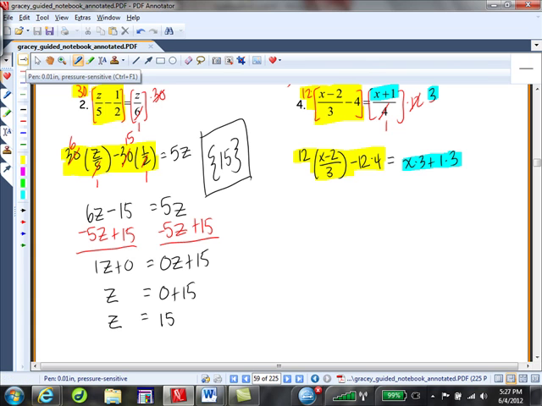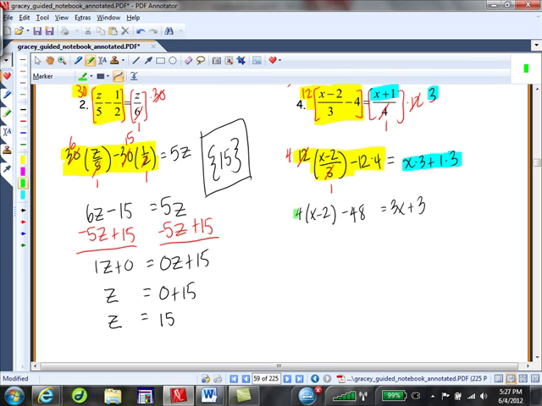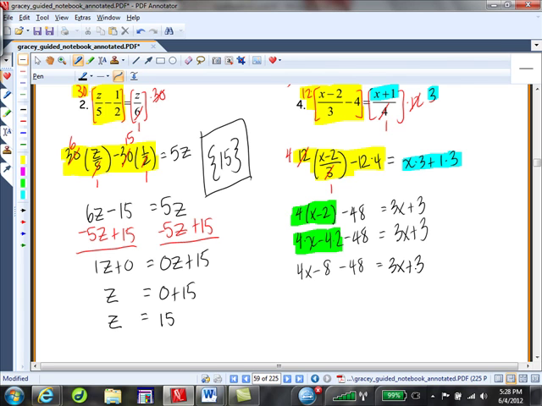All right. We can simplify that a bit. 3 goes into itself once, into 12 four times. And so now we're going to have 4 times x minus 2 minus 48 is equal to 3x plus 3. And now we got to use the distributive property yet again. So we'll get 4 times x minus 4 times 2 minus 48 is equal to 3x plus 3. This is the result of that distribution. So then 4x minus 8 minus 48 is equal to 3x plus 3. And we can combine that negative 8 minus 48 to be 4x minus 56 is equal to 3x plus 3.